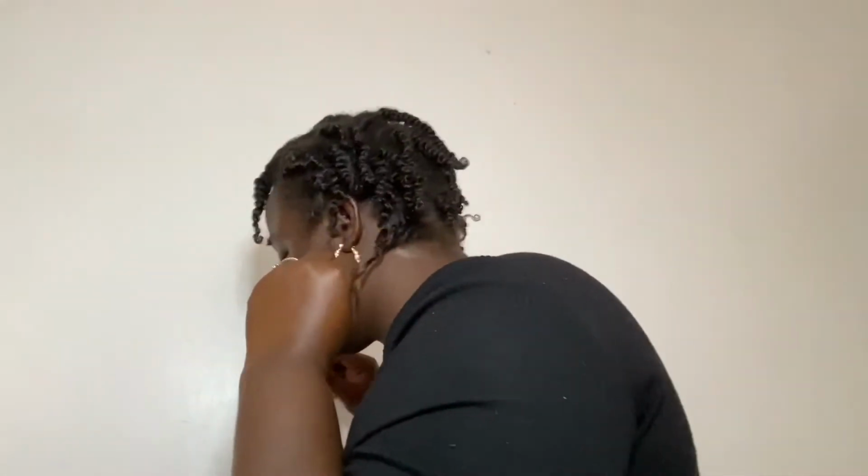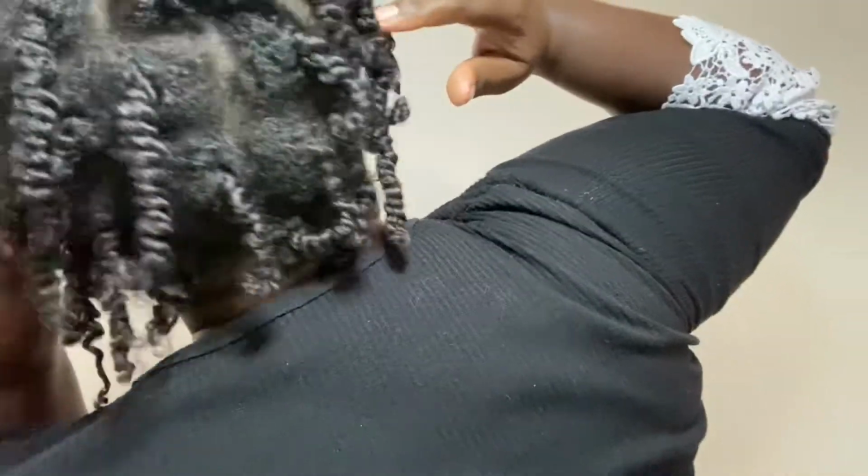Now I was very satisfied with how my curls were popping. Look at those curls. I was so happy that they didn't look too bad. I realized I didn't show you guys the back of my hair how it looked. Everything did shrink up because, you know, I did just wash my hair, so shrinkage was expected.